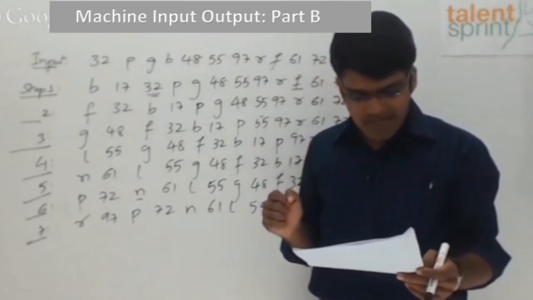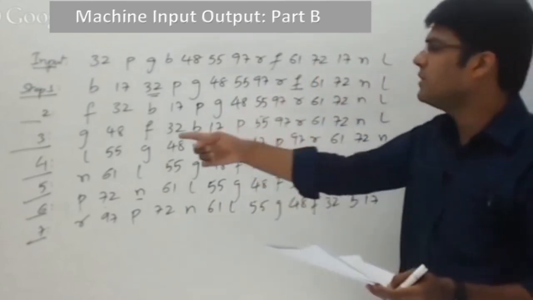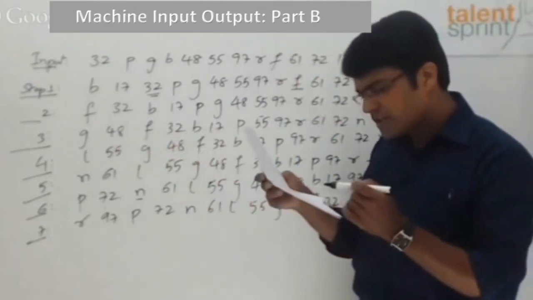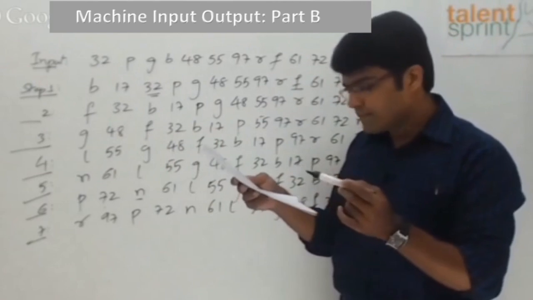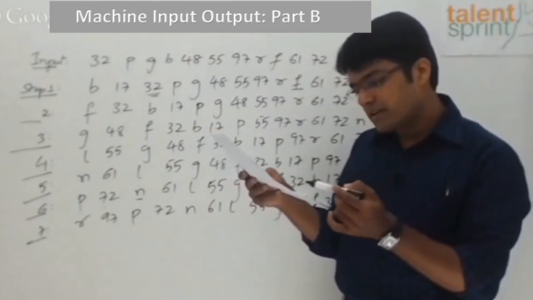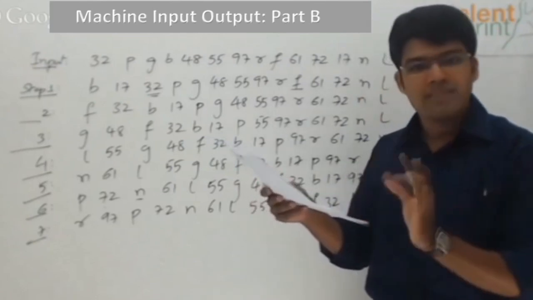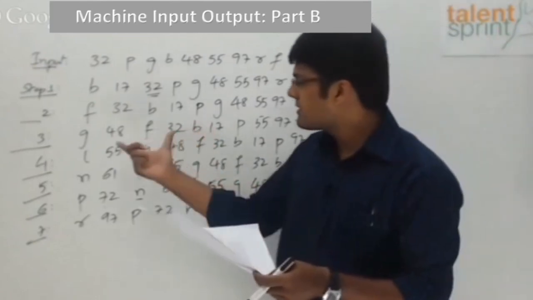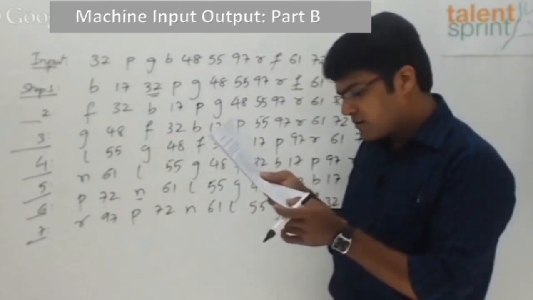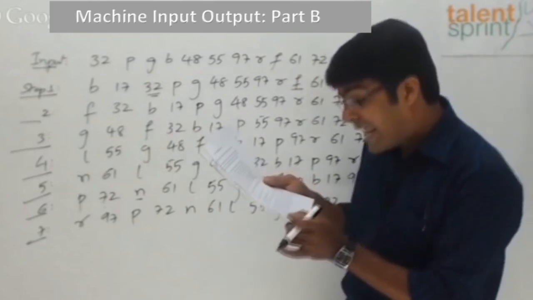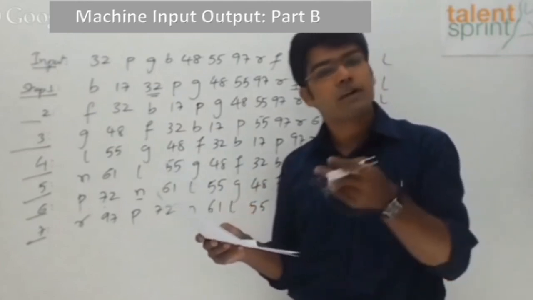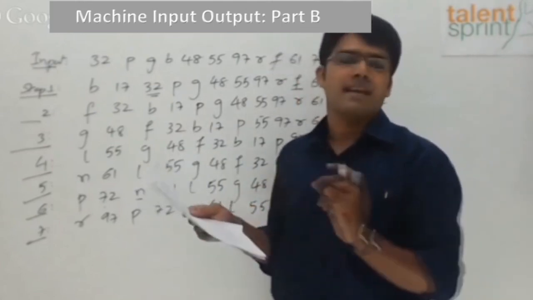Next question. Which of the following is step 3 of the given input? Now try to map. Step 3, you know, G48, F32, B17, right? So just try to map G48. So you should start with G. So first option, second option, fourth option are ruled out. It may be the third option or fifth option, because both of them are starting with G. Now just try to compare with some more elements. G48, F32, B17, G48, F32, B17, G48, L55. That means fifth option is ruled out. So you know that answer has to be third option. Because 1, 2, 4, and 5 are ruled out, we can say answer is third option.